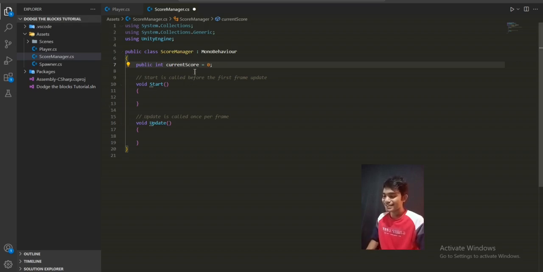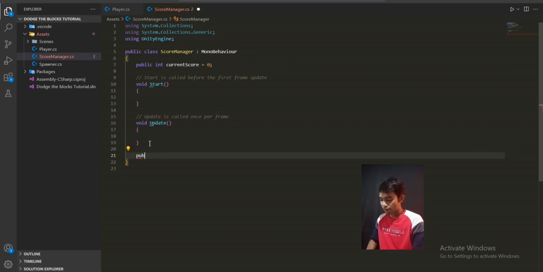But we need to increase this score when we pass through those blocks. When we do not hit and get passed through those blocks, we basically need to add 1 to our current score. So let's make a function for it to add that up. Let's go to the bottom of our class.